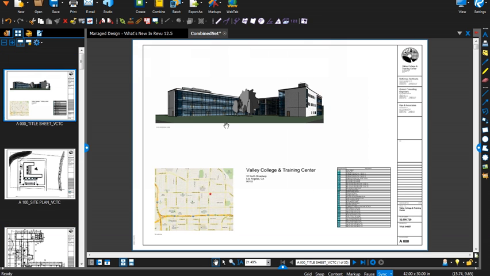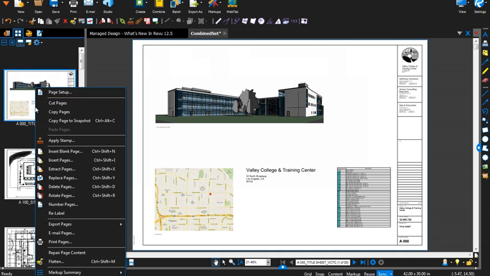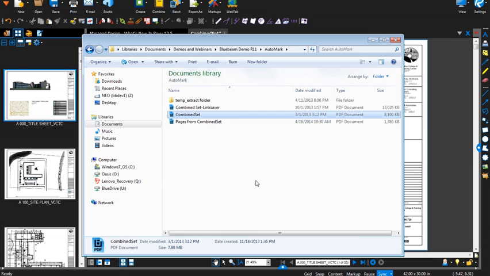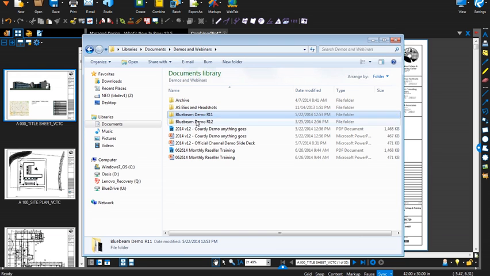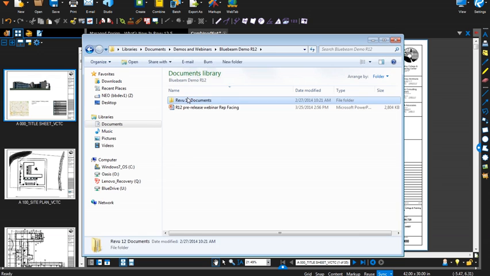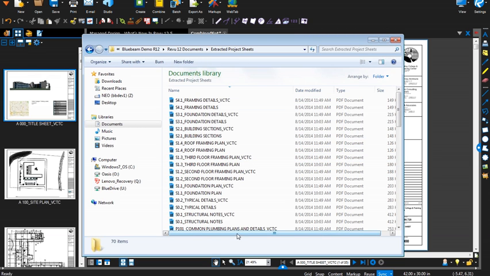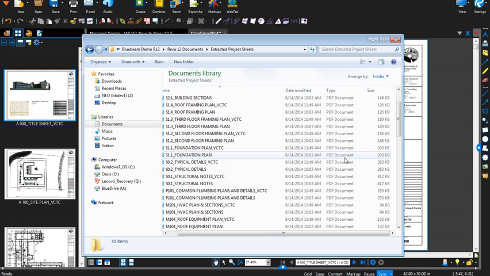And Review is now going to extract all of these so that when I upload this or when I'm sending this out, I don't have a single set of 35 pages where only one person can be working on each of these sets or this entire set. I actually have it broken into separate pages, and you'll see, once I go back here and show you the folder, that I now have all of these files in much smaller files.